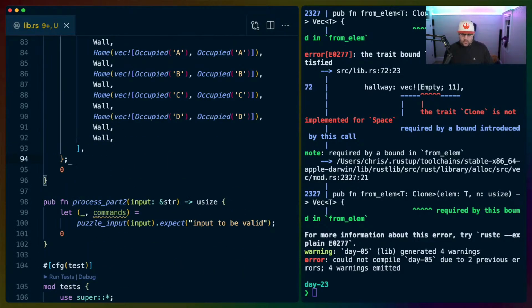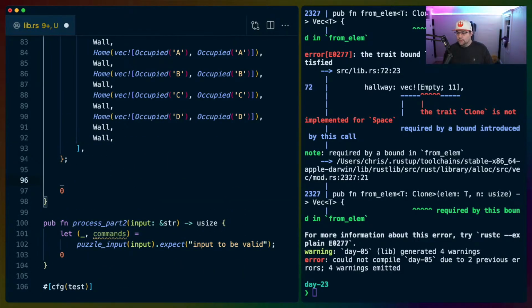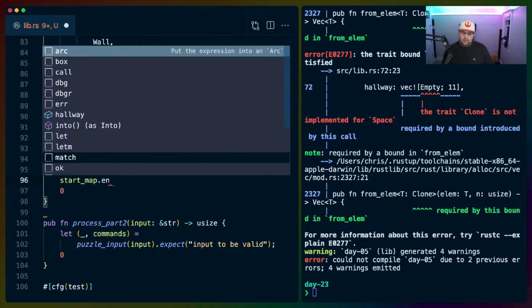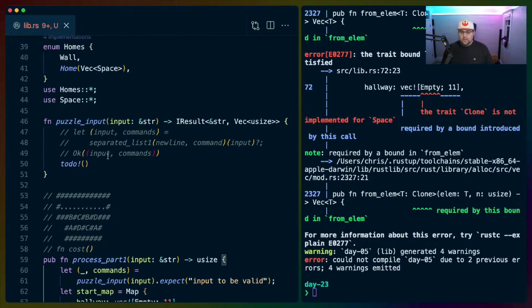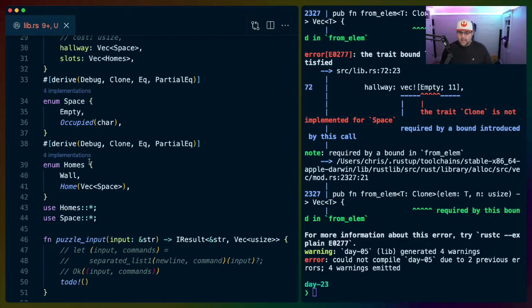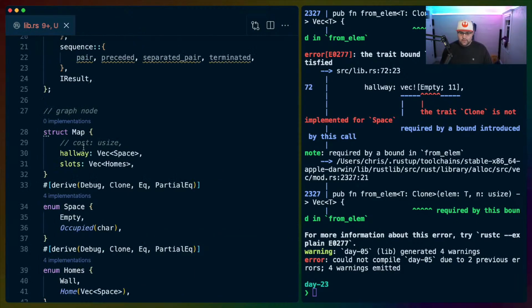Okay, so it's got start map and goal map, and then we need to do like start map dot enumerate moves, right? And this will return us a vec of maps or something, like all of the next possible maps. The cost here is going to stay in because we're about to generate everything.